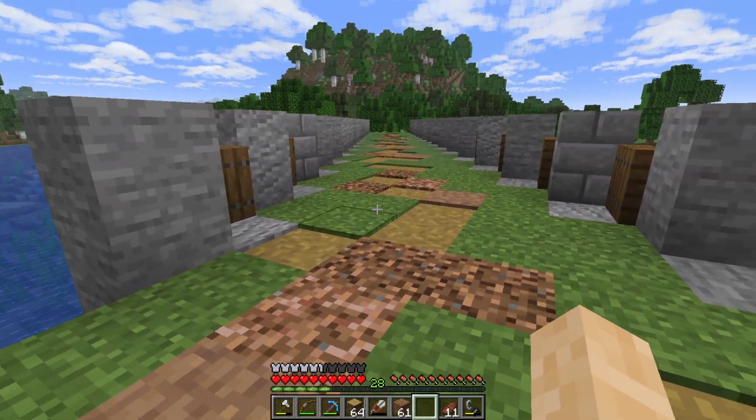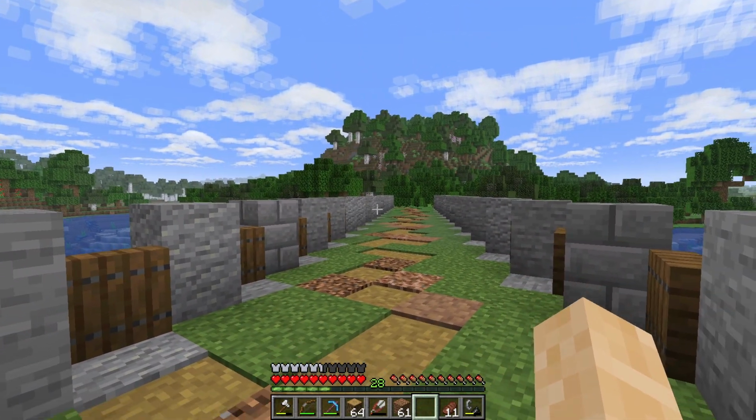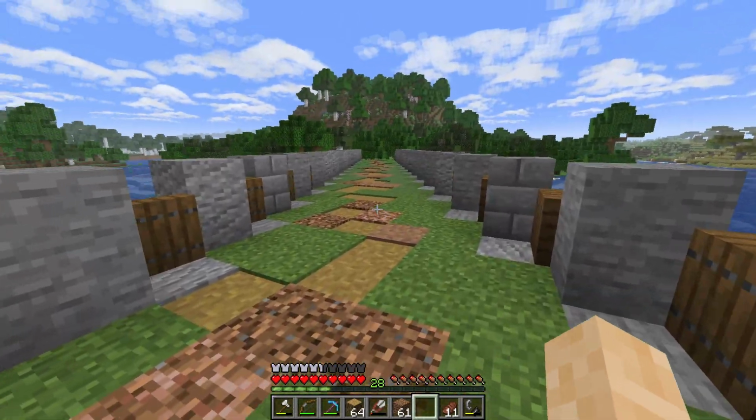And also I should mention that the reasoning for the bridge being so wide is so we can have wagons on here that can drive from the mining entrance that we will build in a little bit over the bridge here and over to the windmill and also just the fishing hut here.